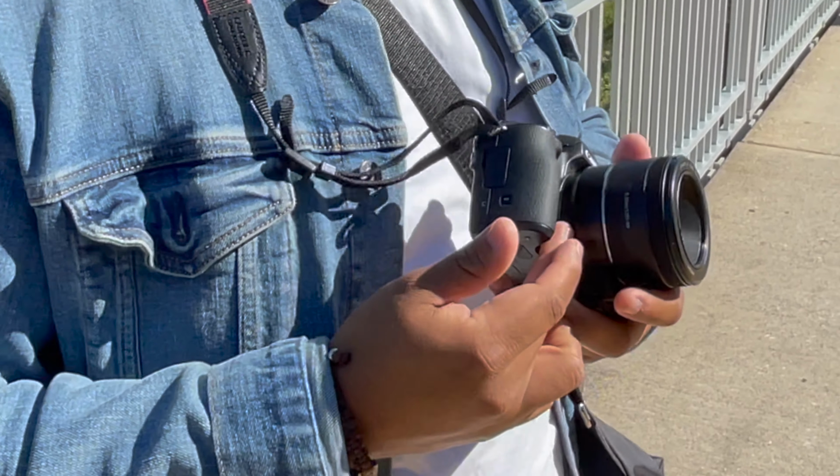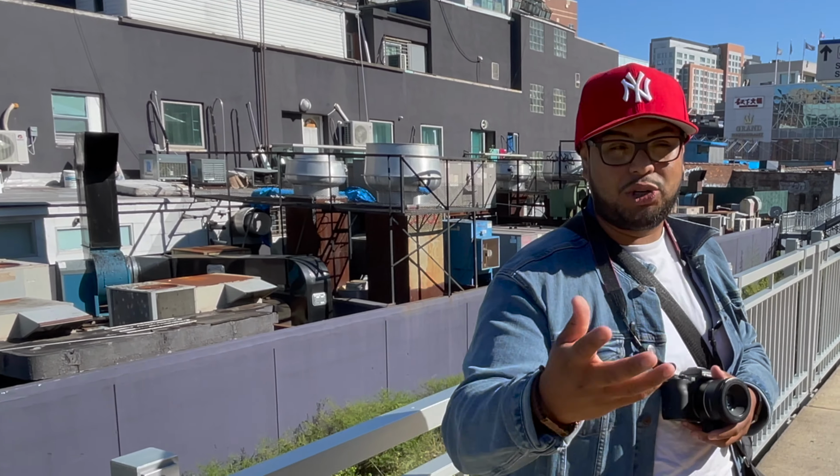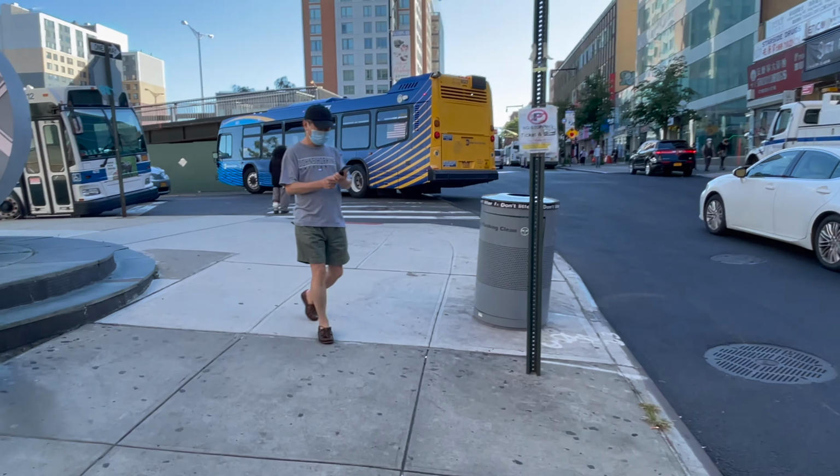The reason why I invited the Gadget Dad with me here today is to just show that every creator is different and that's perfectly fine. There is no right way to do things. What are you shooting with? I'm shooting with the Canon M50 with the 50mm and adapter. The cool thing about this is he's shooting with an 85. This becomes an 80 with this adapter. So we're pretty much at the same focal length.